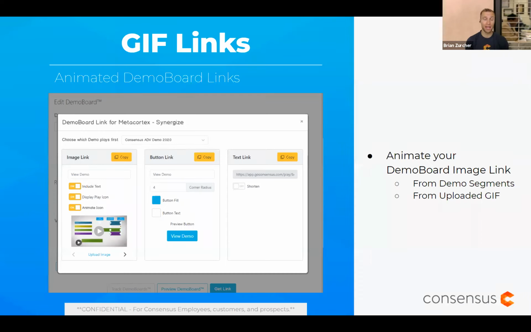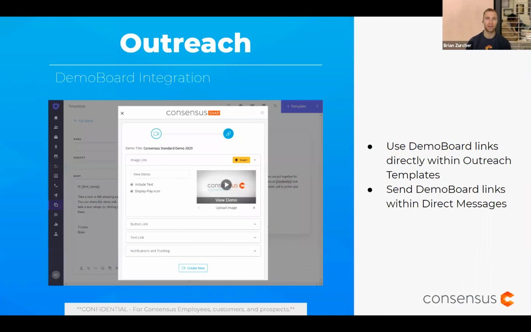So this is a way to, again, drive that engagement inside of those emails, where those GIFs can have an even bigger impact than what images can have, as it draws the reader's attention right to that GIF image link that's animated, to then drive them into the demo experience. And because it's pulling from the demo experience, it'll align from the GIF link or the animated image link that they're seeing right into the demo experience that they go through when they click inside of there.